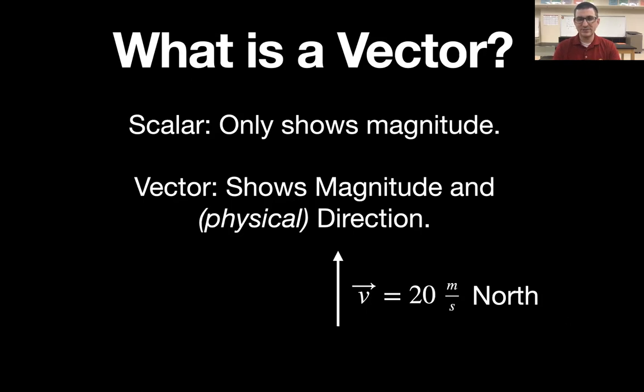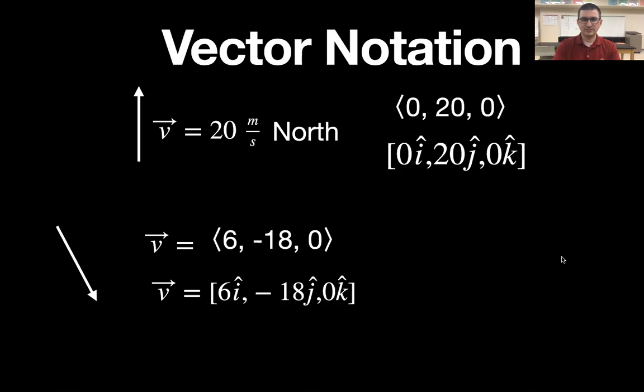So here we have vector notation. This is a velocity vector. And honestly, whenever we write a vector, we should put the arrow above it. I've been a little bit lazy about that. I'll try to be better, but vectors are denoted by the arrow above them. So this is 20 meters per second north, and that north is the direction, which is why velocity is a vector. Speed is a scalar because we don't care about the direction. So that's the classic definition of what is a vector.